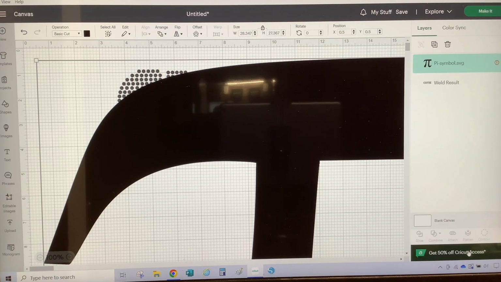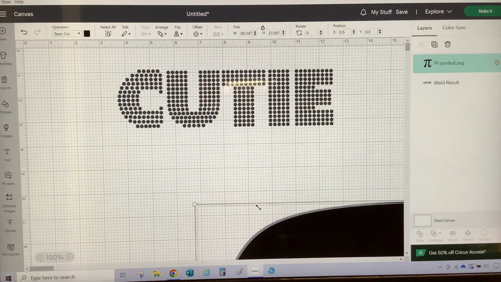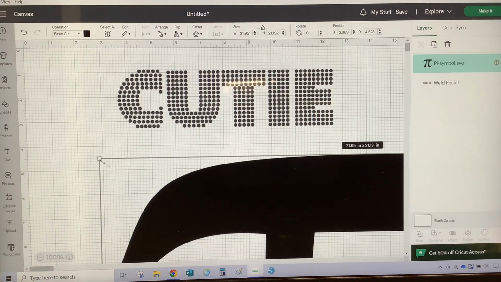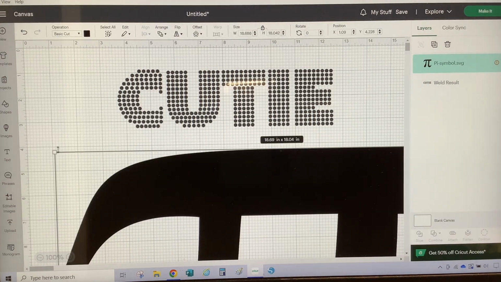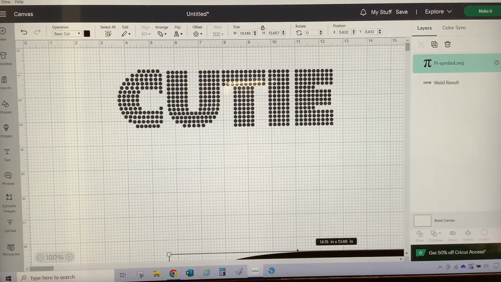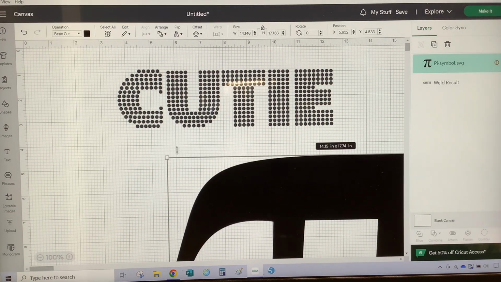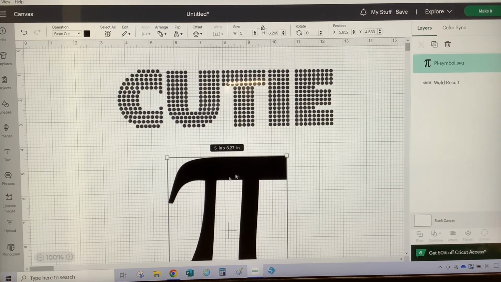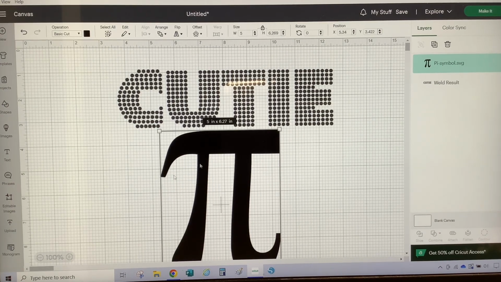The image is on the canvas, and so what I'm going to do is size the image down to my liking to fit under my design. And let me just go ahead and change the width up here to 5. That way it'll be the size that I need it.